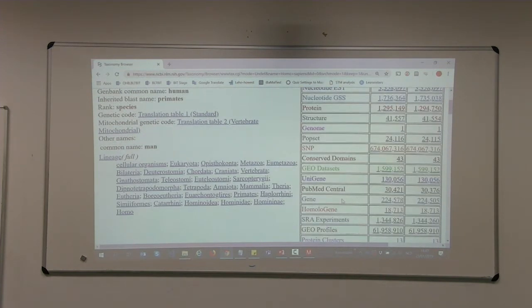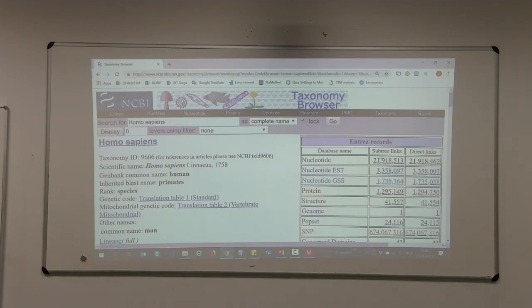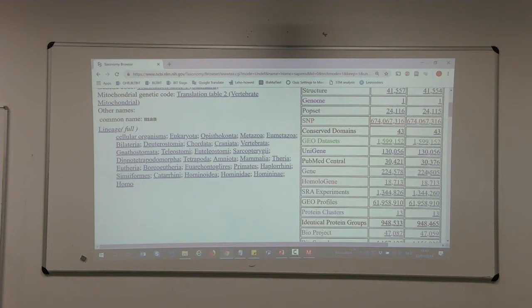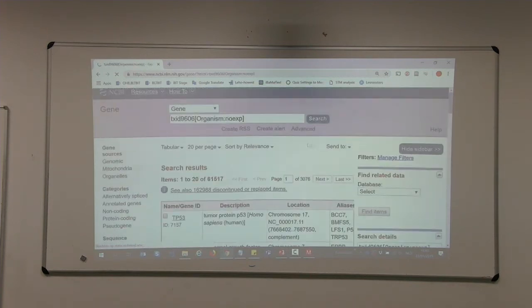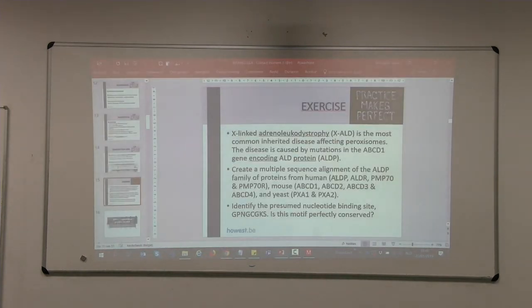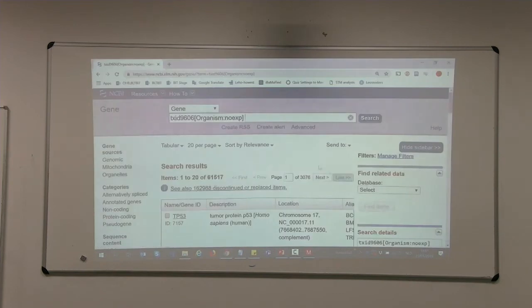Then we can go to gene, and do we select subtree links or direct links? For humans, it's better to use direct, because we know that we have Denisova and Neanderthaliensis, which are in the subtree links. So here we can use direct links. And now we can search for these genes. For example, Alt-P.